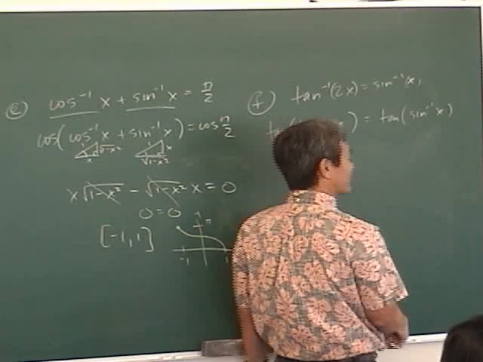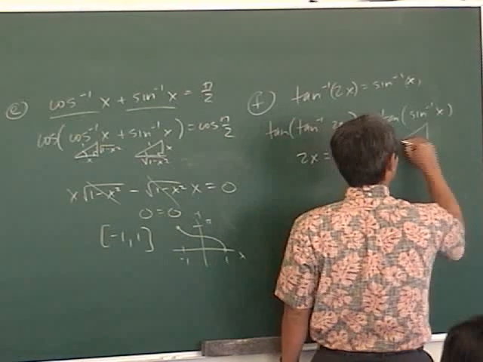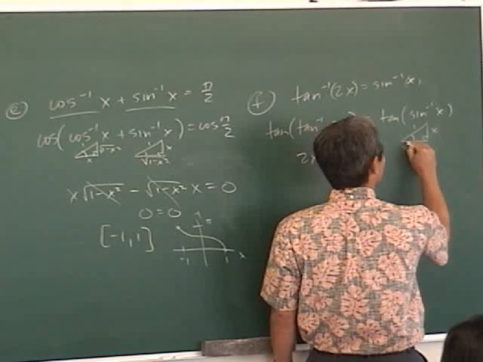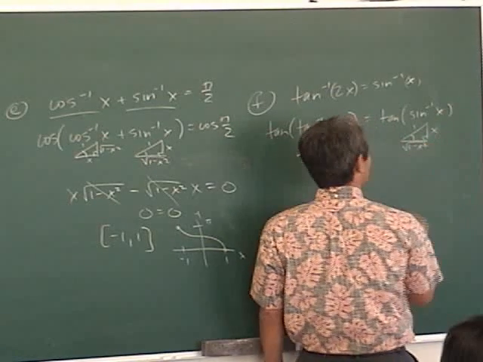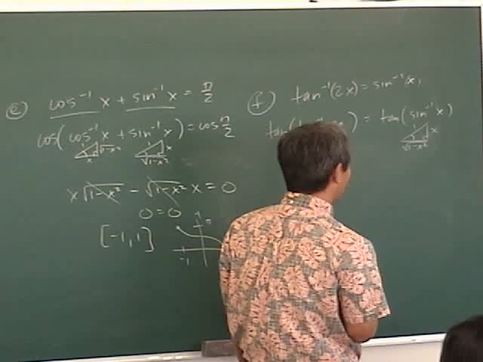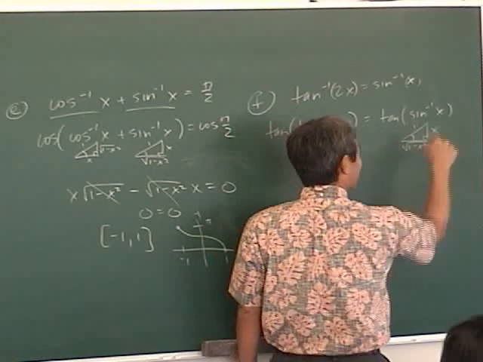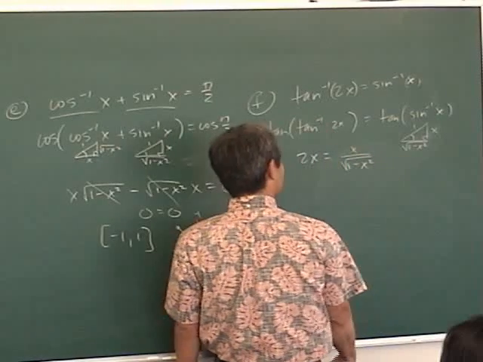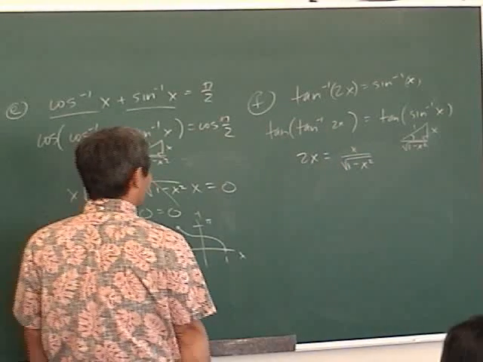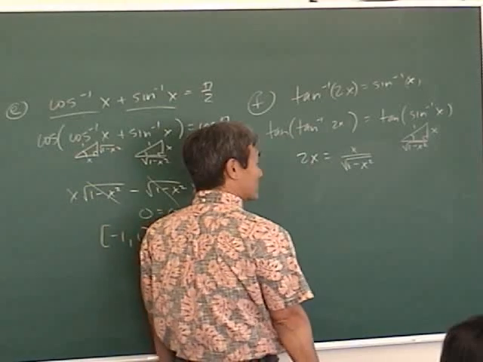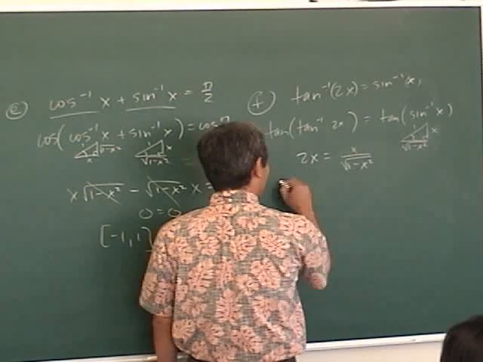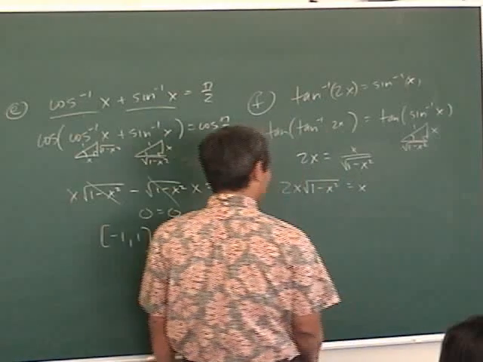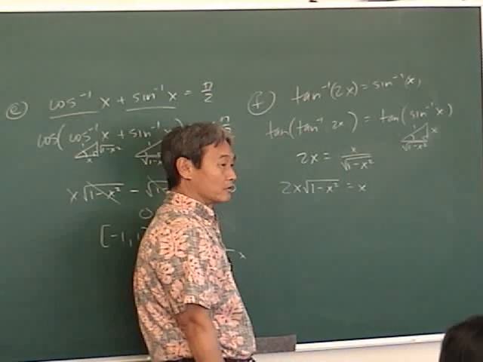Now, how do you find the tan of sine inverse x? You draw the triangle. How do you draw an angle that's sine inverse x? Opposite over hypotenuse, and then you use the Pythagorean theorem. So what's the tangent of that angle that I just drew right there? Opposite over adjacent. Once you draw the triangle, everything just falls into place, right? Just draw the triangle. Now how do I solve an equation like this? Cross multiply. Now what? Cancel x from both sides and lose the solution.